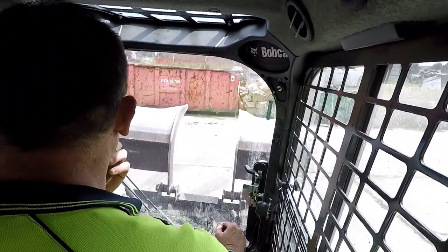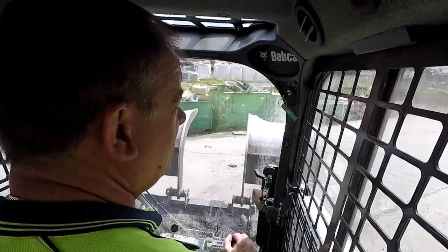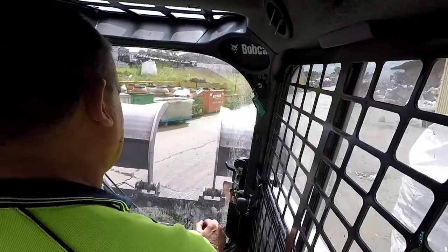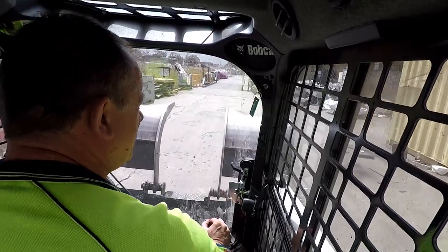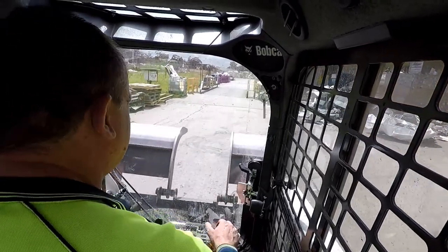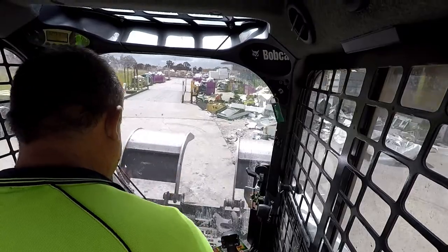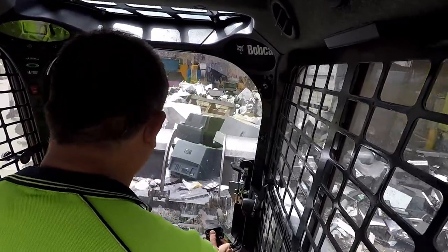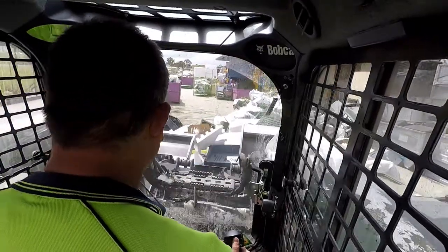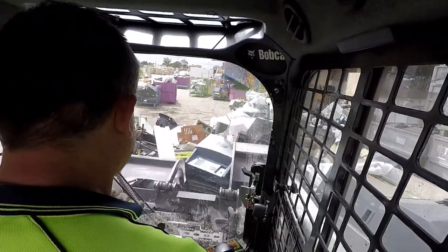So at least with this shredder, the new one we're building up, that one's a little bit stronger, and it's a different type of shredder, which means it can actually shred pieces a little bit smaller and put less stress on the rasper once we feed it into the rasper at a later date. So that's what the boss wants.